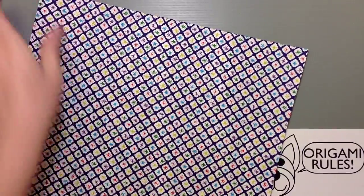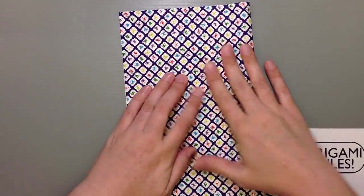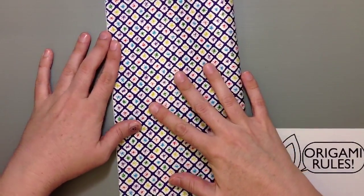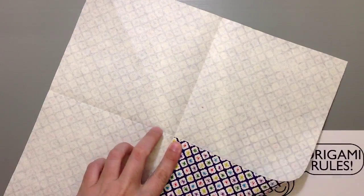So I've got my big square piece of paper here, and the box folding technique is pretty simple. You just use some standard folding it in half both ways, and then folding each of the 4 corners into the center.